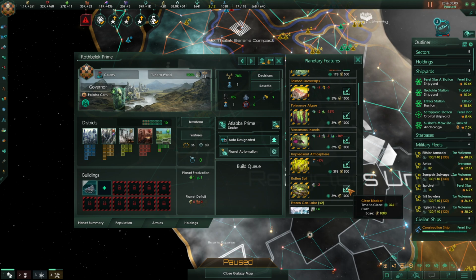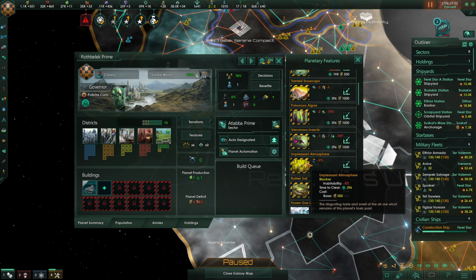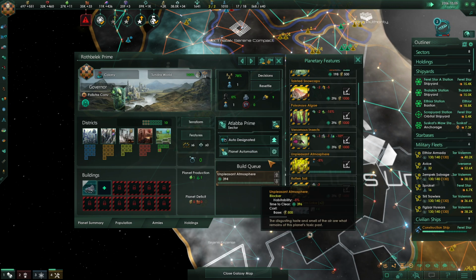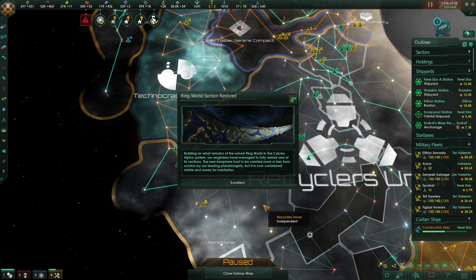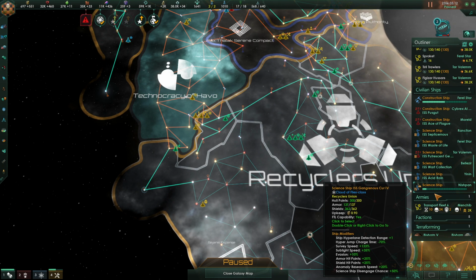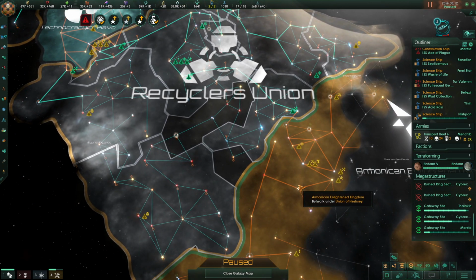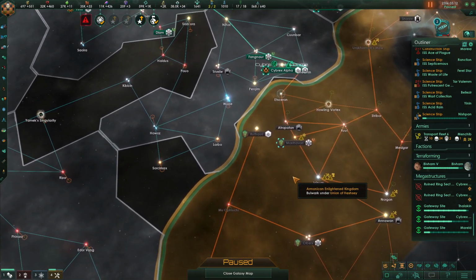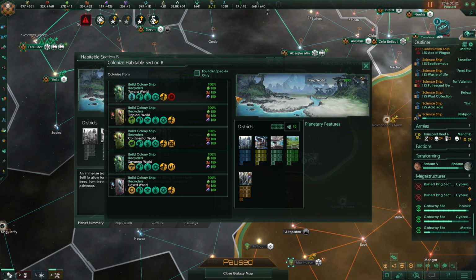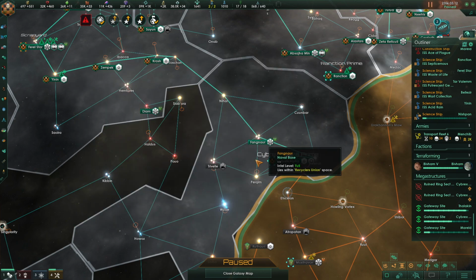Apparently I can do 1,000, even though I do have 1,000. Which one is making this bad? Habitability, let's get rid of that one. Gateway constructed, excellent. Ring world restored, excellent. Let's colonize that ring world piece. Please and thank you, and I'll do it with the Savannah people. Sounds good to me.